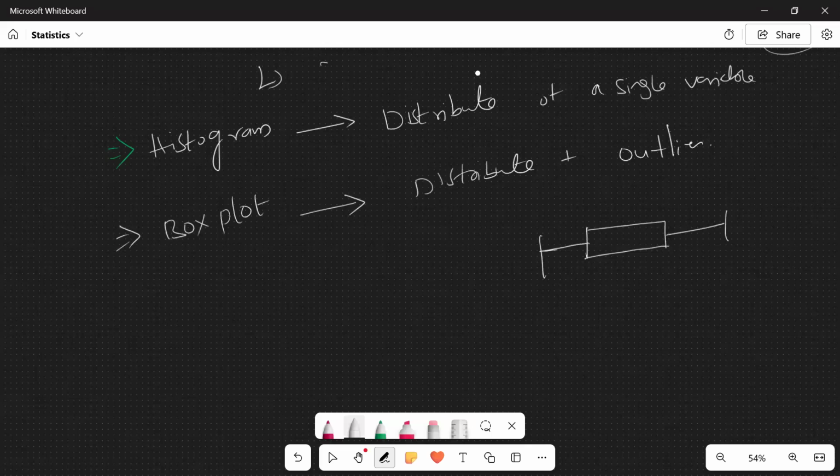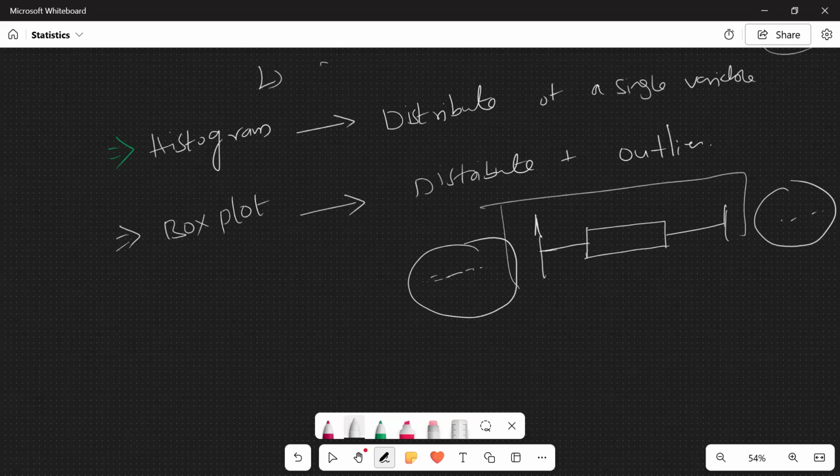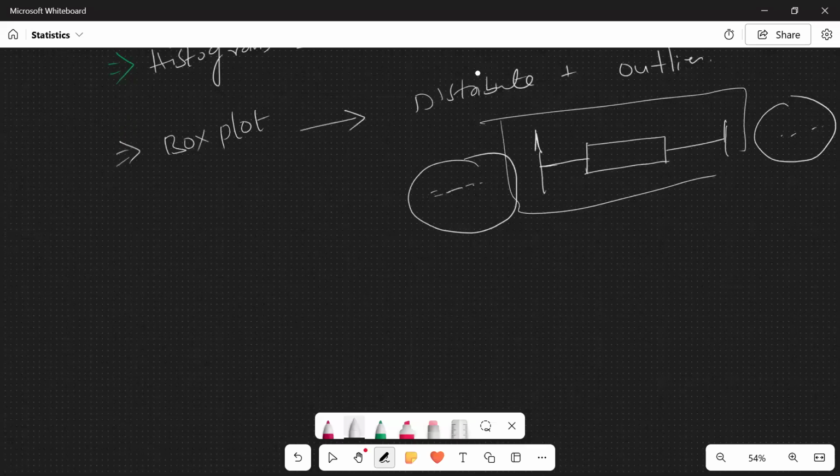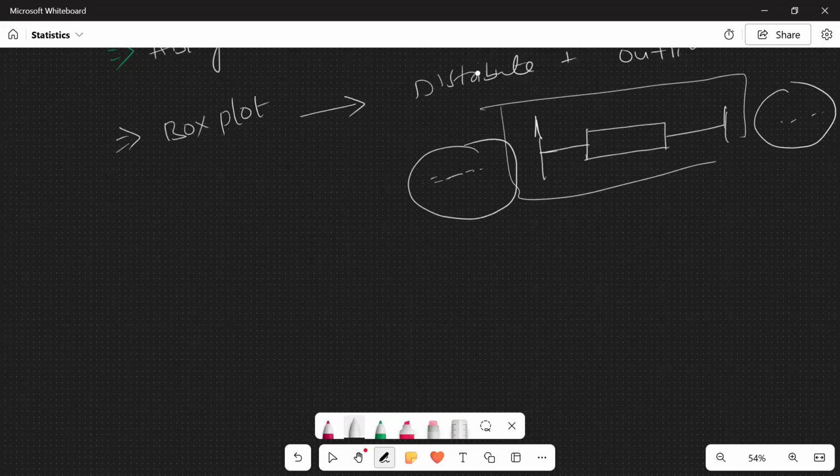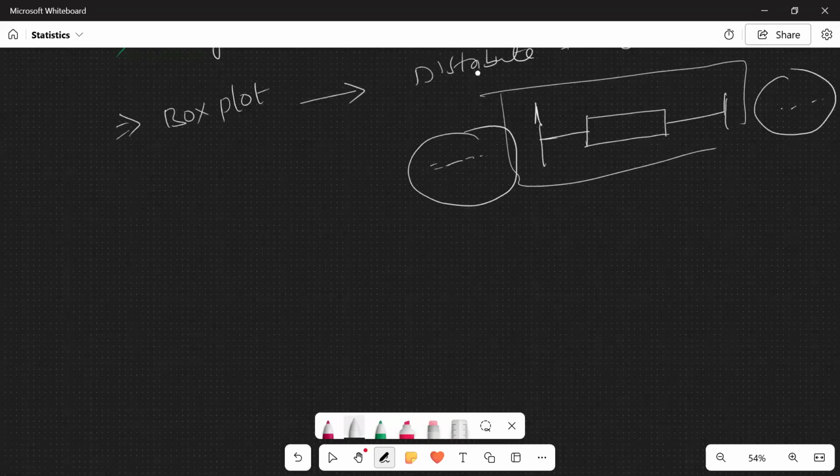Okay, so if you plot the box plot, you might see this kind of data points. These are all outliers. This is your quartiles, and with the help of the interquartile range we can see all these things. But a box plot could be something like this. You can see this kind of graph. With the help of the box plot we can easily identify the outliers, how many outliers there are, and how they are distributed, whether there are more outliers or very few outliers. Okay, next one is a pair plot.